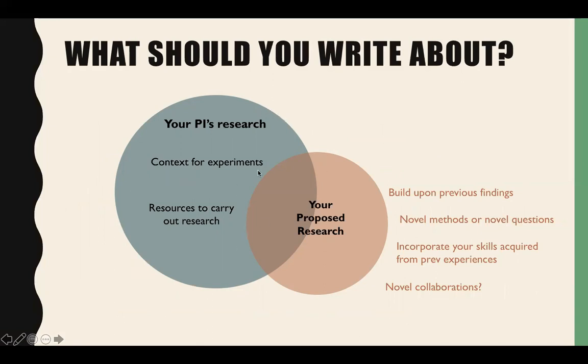But your proposed research should be unique. It should be building upon previous findings from your PI's research, but taking it outside of the bubble, moving it in a new direction. So you should be exploring potentially novel methods or novel questions that haven't been answered before. And you should really try to incorporate the skills that you've acquired from your previous research experiences into the research that you propose. You can also incorporate novel collaborations as part of that too. So this is your chance to take the types of things your PI is researching and bring in your own skills and knowledge and propose new questions.